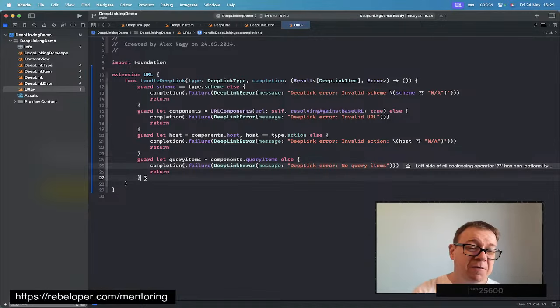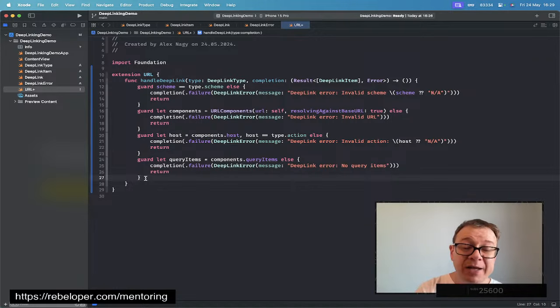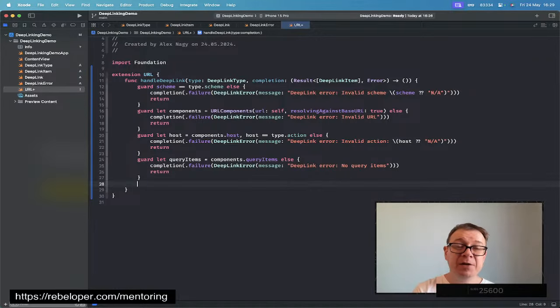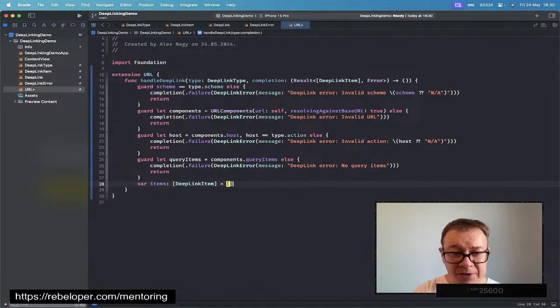Okay, so finally we got to the place where we actually know that there are some items like names and values. So we are just going to go through them. But maybe there will be invalid items or whatever. We want to fetch them. And we are going to store them in an items array. That's just deep link item array, and by default it's an empty one.